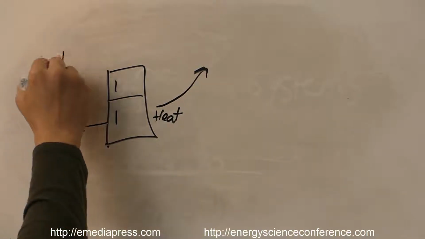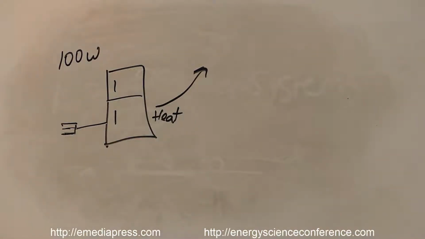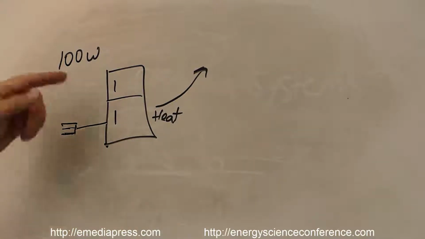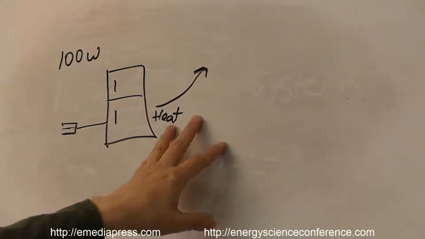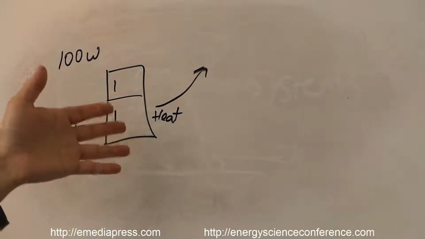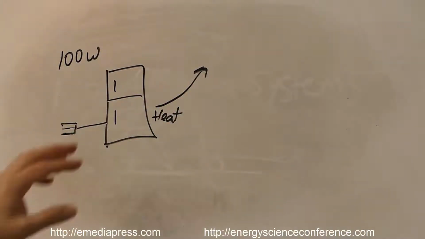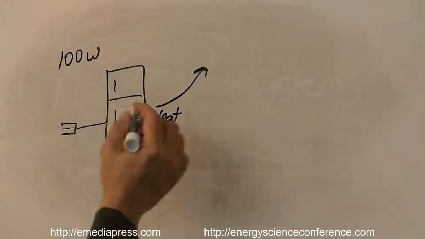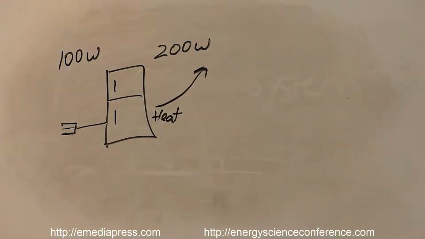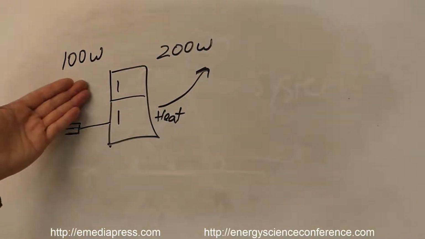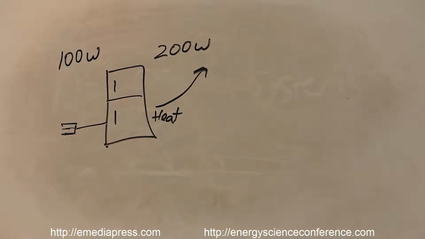So let's say you put in 100 watts over time, which means it's not just a power rating, you're actually expending energy, dissipating potential doing work to turn the compressor, and let's say you're spending 100 watts. Well, if you calculate the equivalent of all the heat in electrical work, how much heat was actually moved from that refrigerator to make it cold inside, you can see that easily it could be 200 watts worth of heat. You only contributed 100, but you did 200 watts worth of work. If that's 100 watts over an hour, you did 200 watts worth of work over an hour.